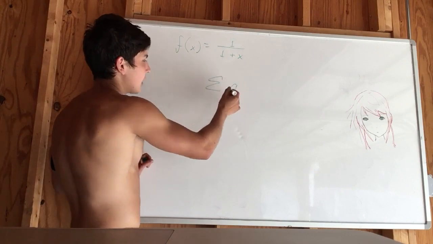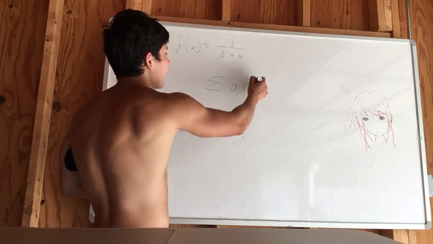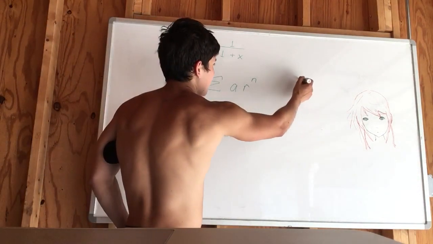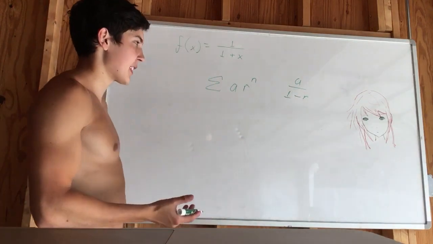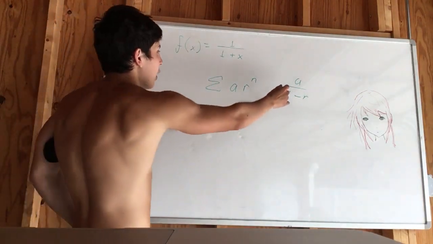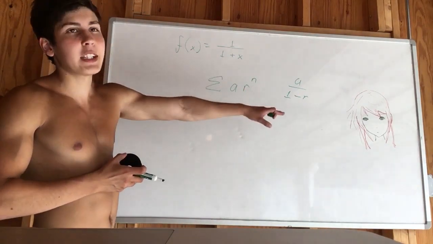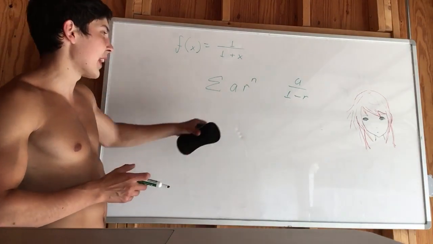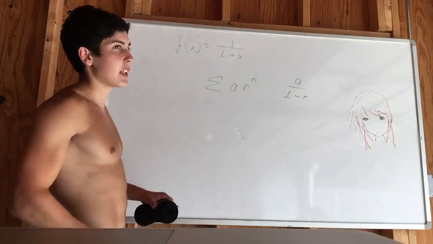What is a geometric series? Well, we had our initial term, and then we had our common ratio taken to some power. The sum of this looked like this: we had a over 1 minus r. That's how we found the sum of our geometric series. And notice that this looks very similar to this. So we can interpret our function as the sum of that geometric series, and then we can get our series in reverse by looking at this, which is very similar.